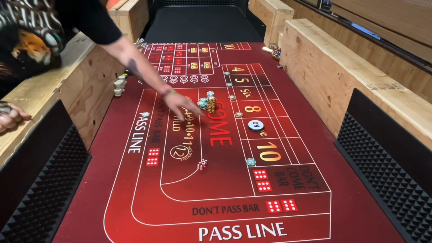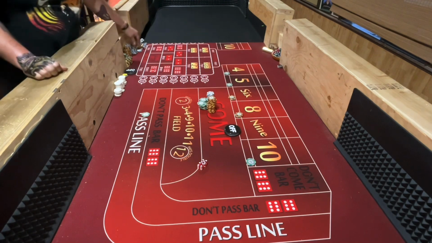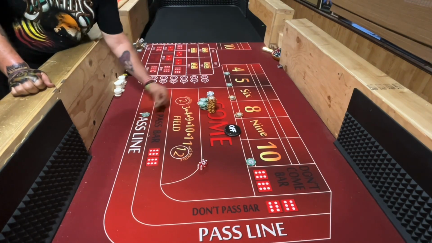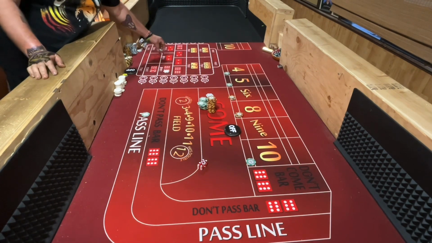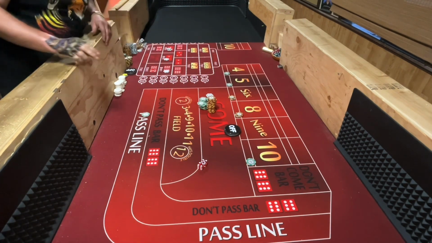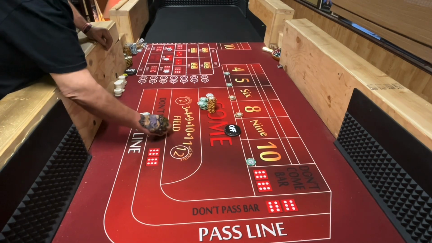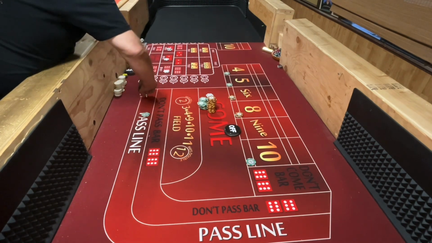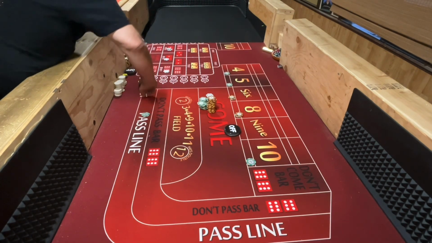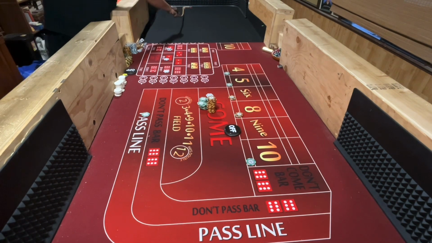Nine. We rolled our point. Dealer's going to turn that off. We're going to get paid 25 for our flat bet. Back to come out roll. Dollar on midnight, dollar on one, two on three. It's going to be a yo.